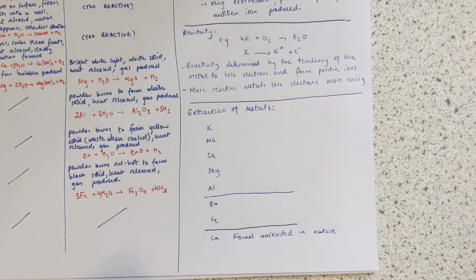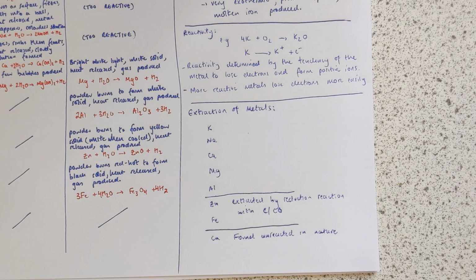They're slightly more reactive than copper, though not by much. They will have reacted with oxygen in the atmosphere of the Earth, and that means they'll be found as zinc oxide or iron oxide in their ores. We do a reaction known as a reduction to get the pure metals back, and that's normally done with either carbon or carbon monoxide, and those are processes which are built upon in later topics. So extracted by reaction with carbon, C, or carbon monoxide, CO.